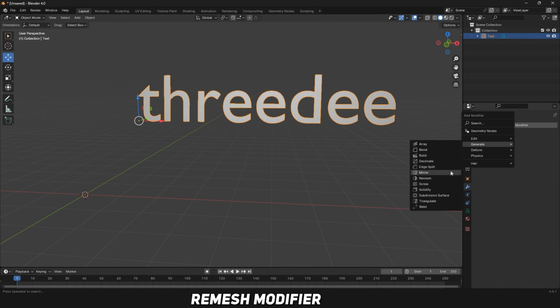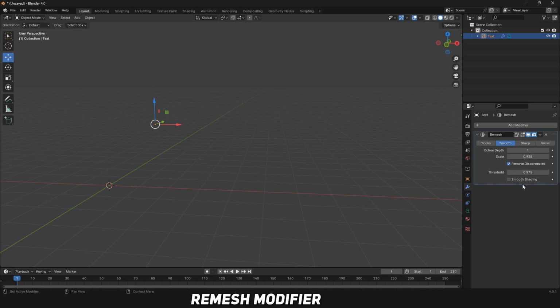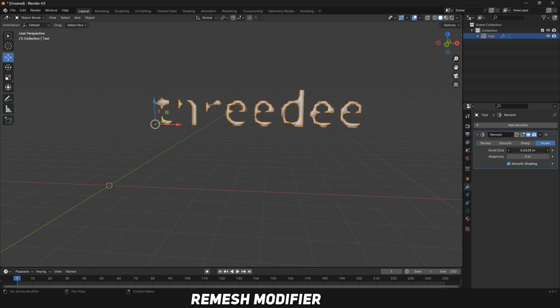The Remesh Modifier helps you change the structure of a 3D model by redistributing its geometry in a more uniform way. It essentially remeshes the object, creating a new mesh with a more even distribution of vertices. This can be useful for simplifying complex shapes, fixing irregular geometry, or preparing a mesh for sculpting. The Remesh Modifier offers different algorithms and settings to control the level of detail and the overall appearance of the remeshed objects.